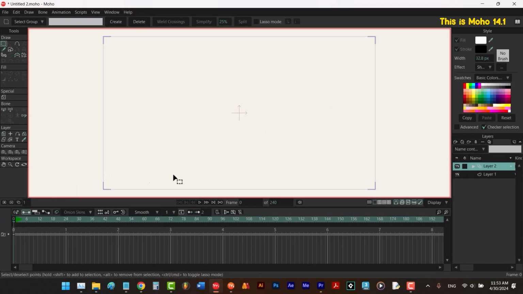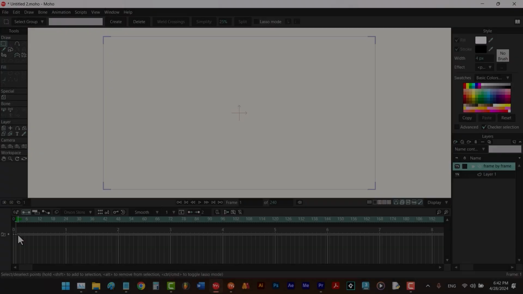Another point is that you can see that there is a number here, and right now it is 1, meaning that if I press F5, it creates my frames every 1 frame. But if you want to create your frames every 5 frames, for example, you can just change it to 5. Now if I hit enter and press F5 again, you can see that it creates my frames every 5 frames.